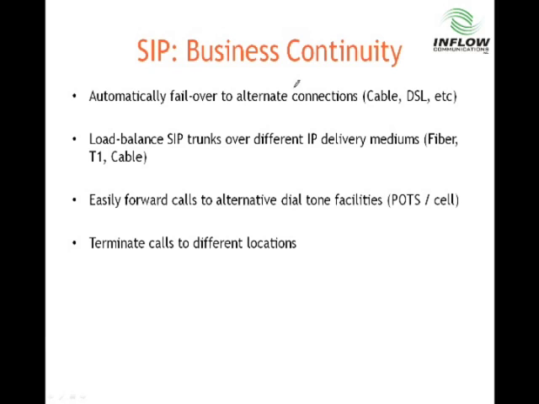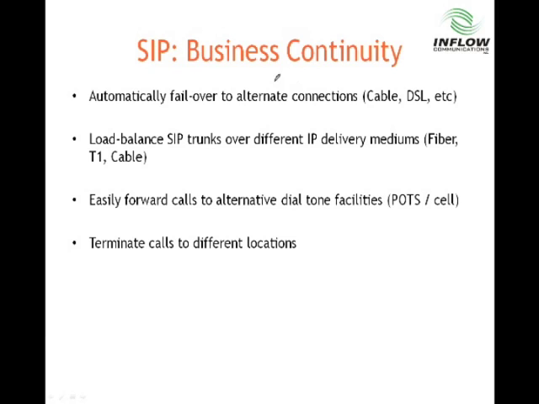One of the things we can do, we can automatically fail over SIP trunks from one connection to another. Example, we have a hospital with a T1 we're delivering SIP trunks over. If that T1, which is also coming in over a copper medium, gets cut by the almighty backhoe, we can automatically fail all those trunks over to, say, a Comcast or a Charter cable internet connection. Fantastic. Maybe not the most ideal in a production environment, but for a disaster recovery solution, it's great, and they've actually used this. A hospital where traditionally they would just have to sit on their hands and wait for their PRI to come back up now have fully redundant phone service.